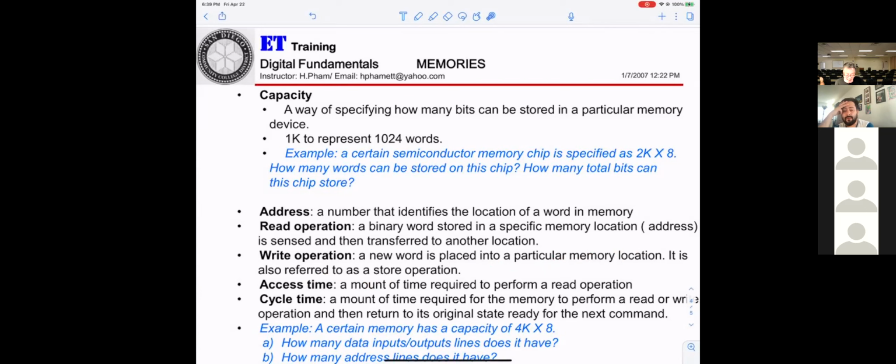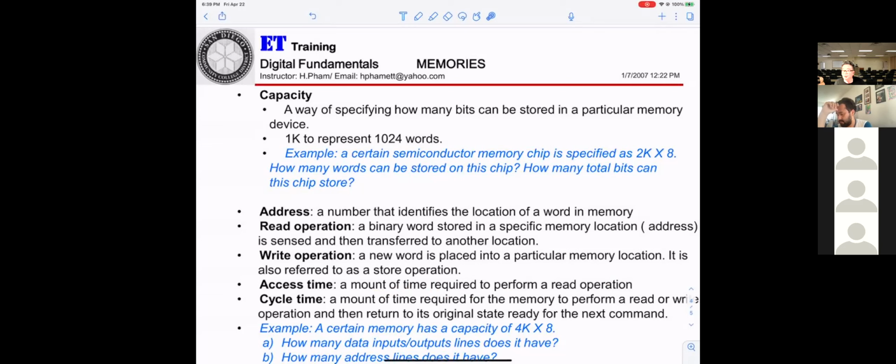And access time or cycle time, that will be, you can read it, okay? That's basically for engineering. Access time is the amount of time required to perform a read operation.